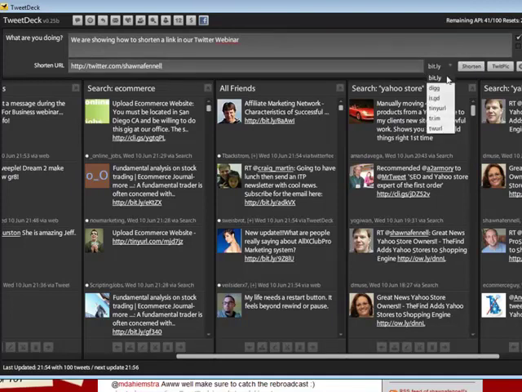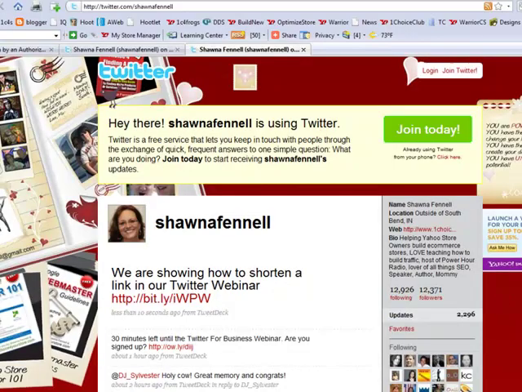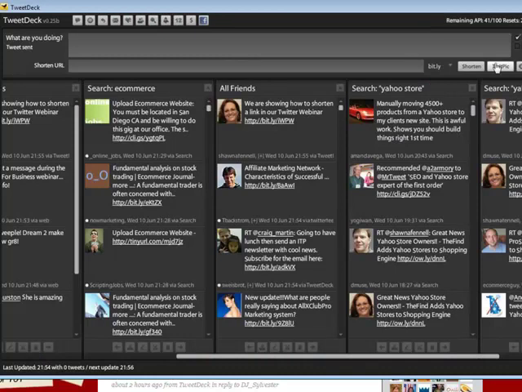Now, before I do that, I can choose to use tinyURL, twurl, bit.ly, whatever I want. I'm just going to leave it with bit.ly, click on shorten, and it adds the URL to the end automatically. And I go ahead and click enter, and that tweet is sent. I'm done. There it is. And if I click on the link, there it goes to my profile. So it's very, very easy to do.